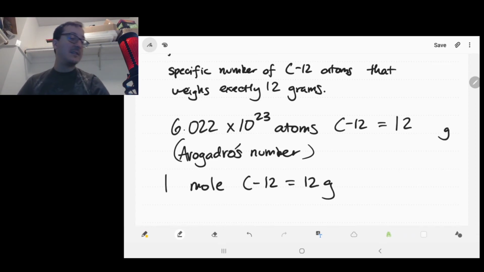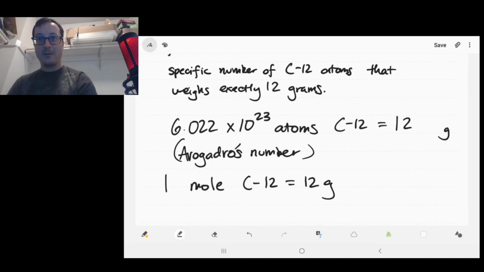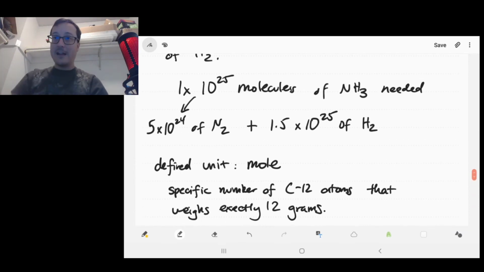So 1 mole is essentially just a substitute for this number. It is going to avoid crazy big exponents, and it's going to help us see things a little bit more clearly. So you see these 10 to the 23rd power of atoms? That's a huge number, right? How the heck would we ever count those? So if I needed 10 to the 25th power of ammonias, that's not really that far off. And we can figure out what mass that's going to be. And we can therefore find out the masses of the ammonia and hydrogen that we're going to need based on our thing here.